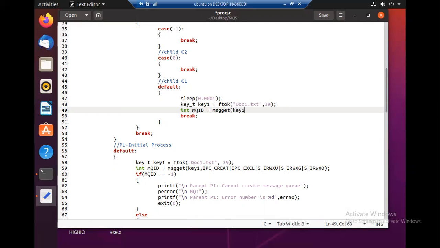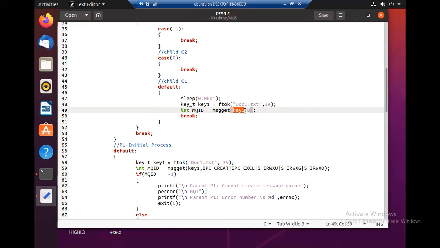So we need to pass key1, and none of these arguments will be passed. IPC_CREAT, not IPC_EXCL, none of this. So this second argument will be 0. If you pass 0 as the second argument, the message flag, and the key is not IPC_PRIVATE, it will work.